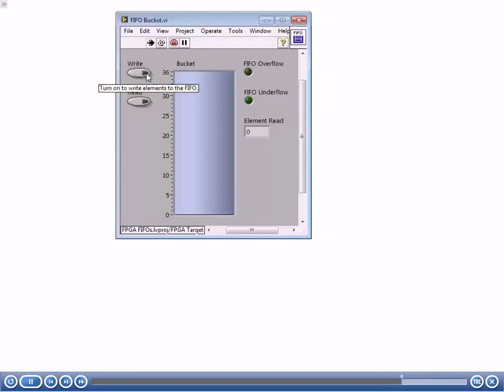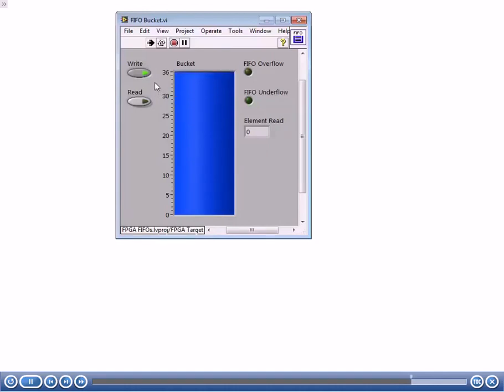So let's see what happens if I keep writing and the FIFO fills up and I still keep on writing. So notice it's starting to get full. Now I'm trying to write some new data, but I can't write anything because the FIFO is already full. It's already been filled up to its size of 36 elements. Okay? So notice that on the write method, if I time out on that, then the timeout is going to equal true, and that's going to indicate a FIFO overflow.